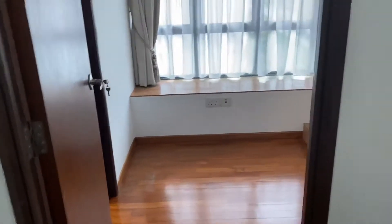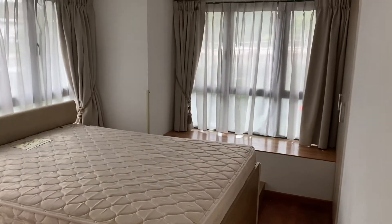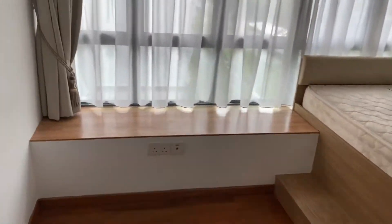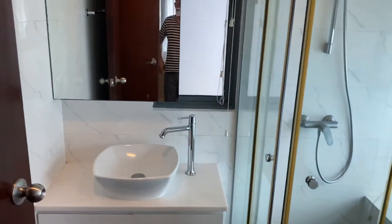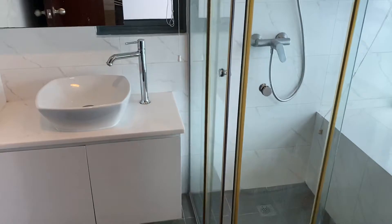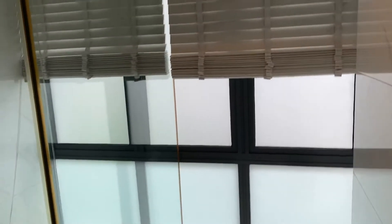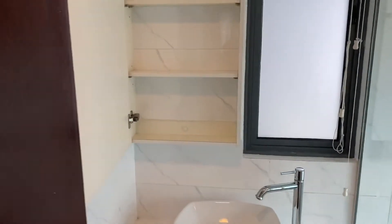I'm going to walk into the bedroom. Good size, bright. I've not turned on a lot of lights actually and you can see it's a very good size room. It's a full one-bedroom with the wardrobe over there and then you have the ensuite bath over here. The ensuite bath is also quite modern and good, and there's a bit of a cabinet over here for you as well.